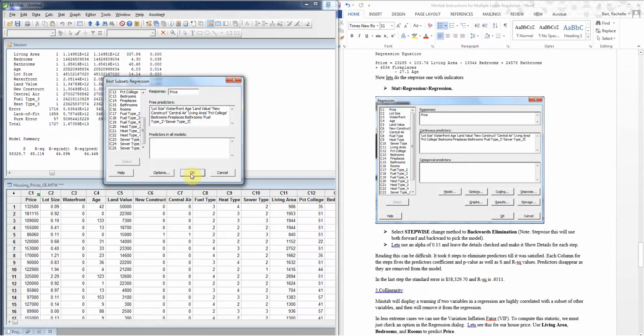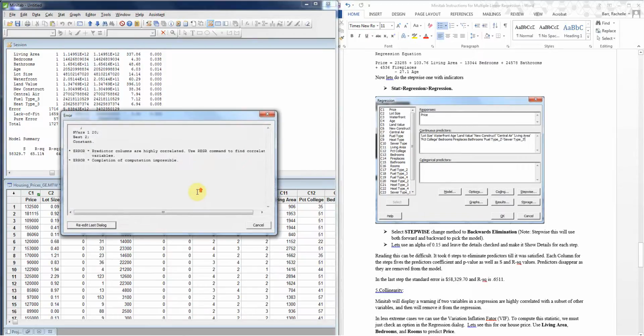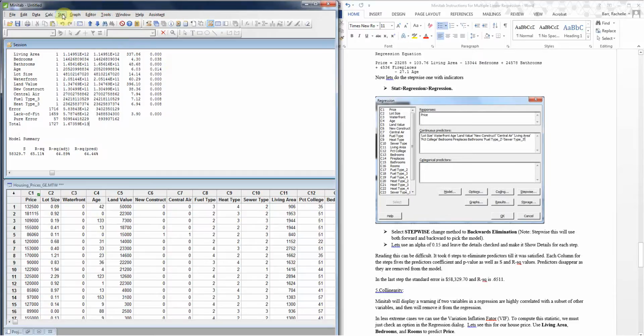This is going to take a while. Or maybe not. I've never really tried this big one on this computer. We'll see how it goes. Oh no. It may take a long time. I picked too much junk. Darn it. Okay. Oh, hold on a second.